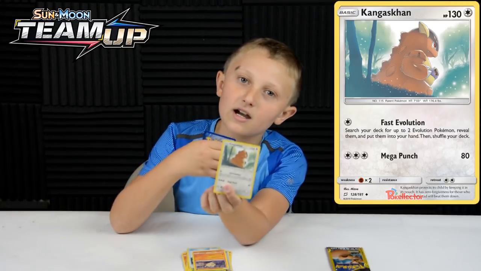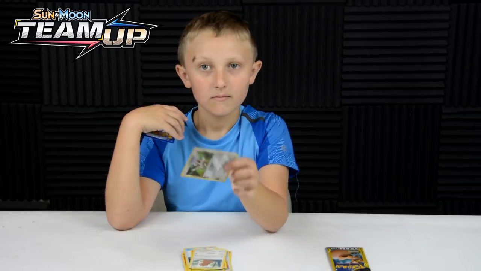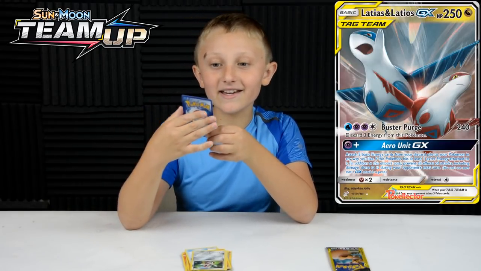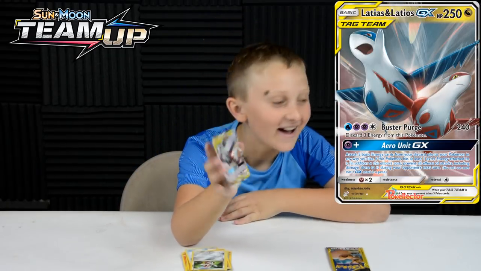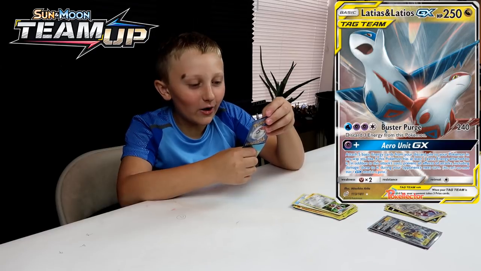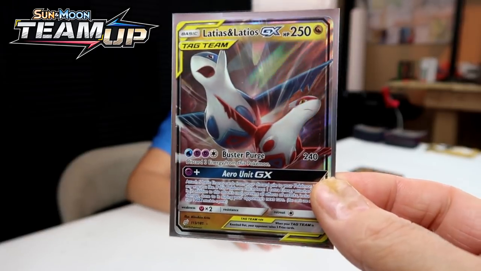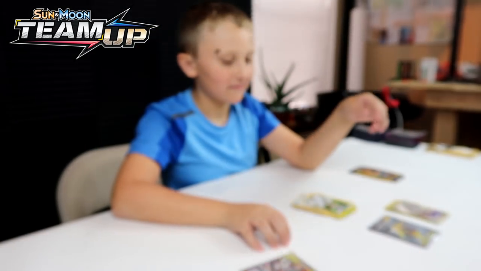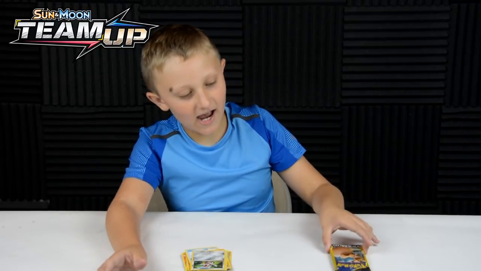Next we got Kangaskhan. Oh. Pinsir. Oh. And a new one. Uh-oh. A Latias and Latios GX tag team. Yes, nice. Wow, great pull, son. Thank you. That's a pretty card. I'll put it here because that's a tag team.